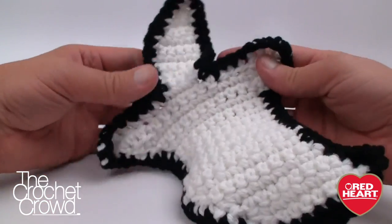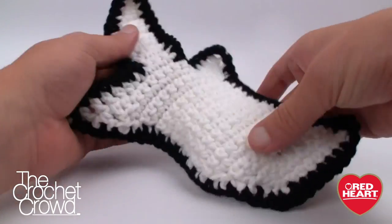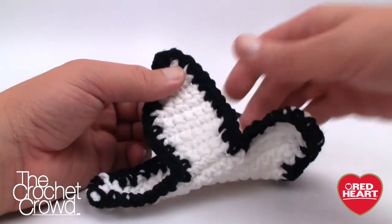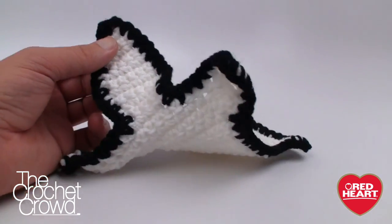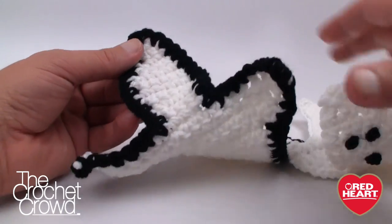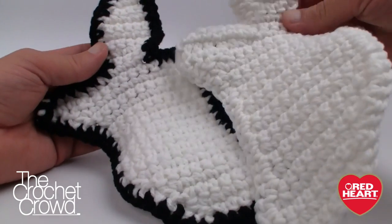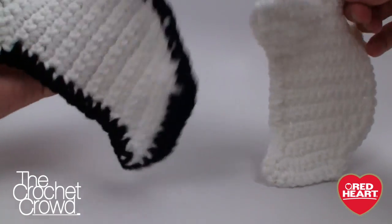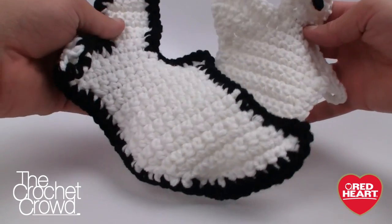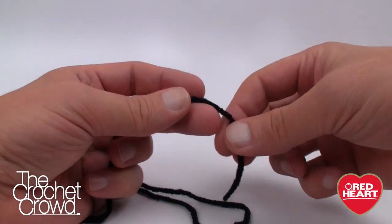We have the hands, we have our ghosty going on, just needs a little bit of adjusting. So now when we come back, I'm going to show you how to do the embroidery stitch, and this is called the French knot, and it's actually really cool, and it's very easy to do. So whatever you prefer, if you prefer the black, in my case, I like it. And you can just decide whether you like front or back. I'm going to turn it so that both these ghosts, when I use them, are going to be kind of twined with each other. So let's begin to do a French knot.